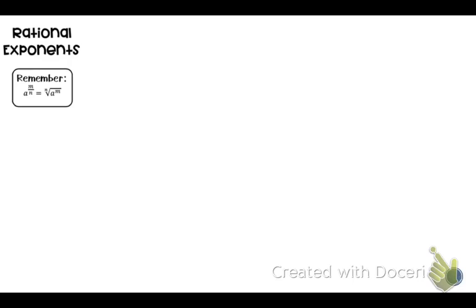Try that. Let's get into this one. So this is just going back and forth between radicals and exponents, because a radical can be written as an exponent. So a to the m over n power is the same as the nth root of a to the m. So if you just remember that the top number is on the inside and the bottom number is on the outside. So if we look at this, p to the 9 over 2 is the same as the square root of p to the 9th. You don't have to write that 2 right there.